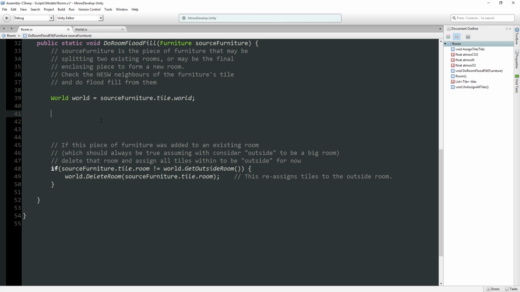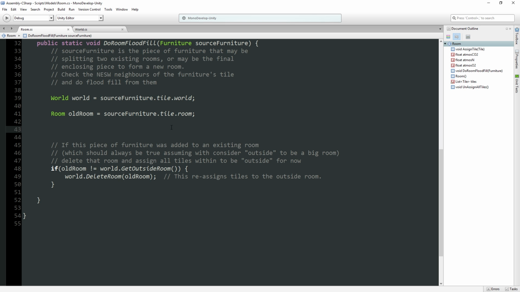But what we are going to do is keep a reference to the old room. Okay, old room over here is our source furniture's tile's current room, because we know we're going to have to delete it at the end. So if old room is not equal to that, then we delete room, old room.